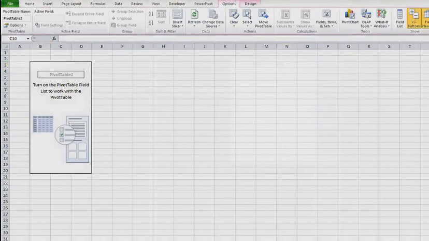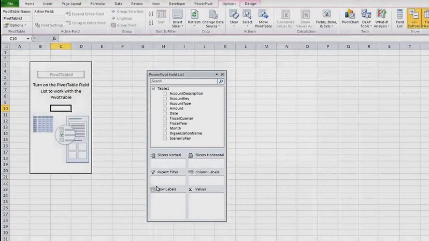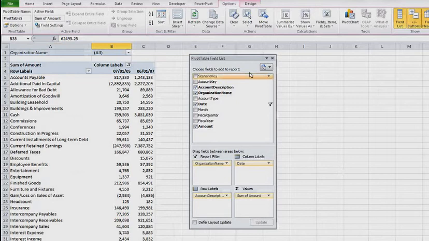The field list that you get with PowerPivot is slightly different from the one with regular pivot tables. It's got a different title. There's a search box, so you can search through long lists of measures and dimensions. It has slicers added to it. I'm not going to explain those here, but you can add slicers to a regular pivot table in Excel 2010. It doesn't have a Defer Layout Update option, which you can see on the regular pivot table field list. Otherwise, it works in a very similar way.